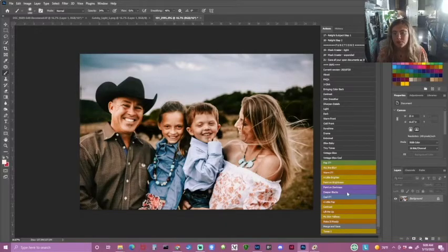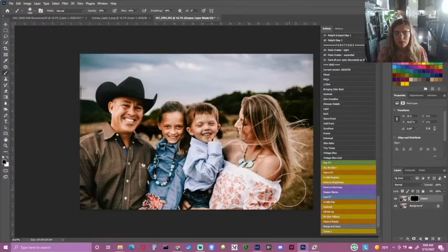I want to put some deeper blacks on just their clothes. So let's see what that looks like. And I'm going to make sure my brush is turned back up all the way. So my deeper blacks action, it makes everything pop. Obviously it creates deeper blacks, but it adds a ton of contrast. So you wouldn't want to put this on people's faces, but it's great for clothes, sometimes hair. I kind of made her hair look orange, so maybe not her hair right now.